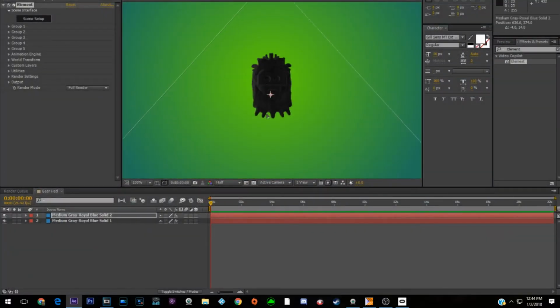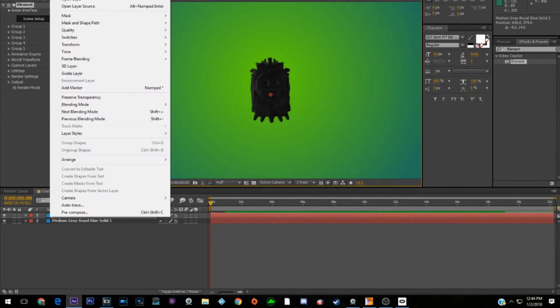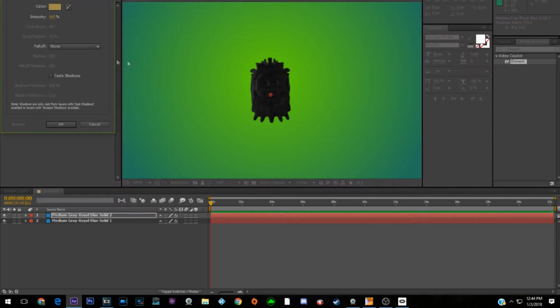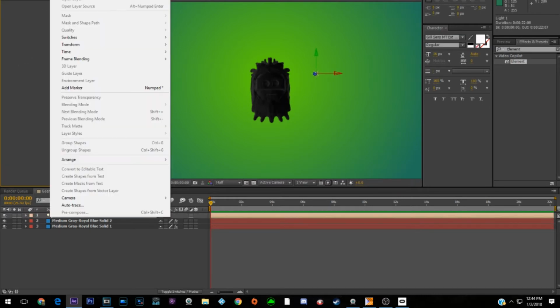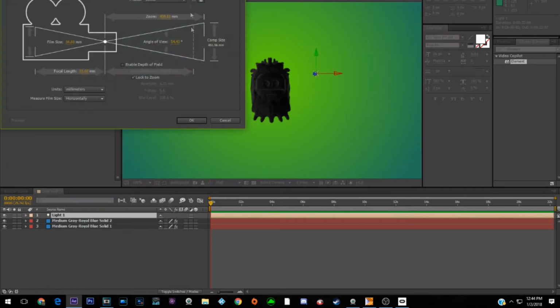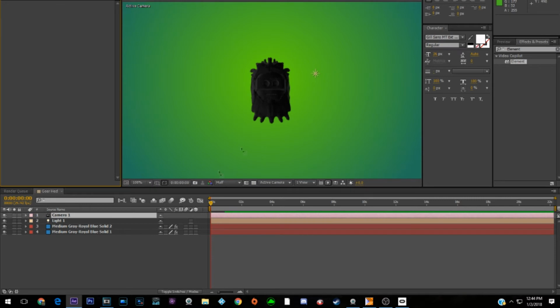The couple of things you're going to want to do after this is make a new light. We're just going to do a point light. The color, let's make it a little more greenish to match what we have going on in the background. Now, cameras are important to go into 3D because they give you your depth and everything you want as far as the controls.